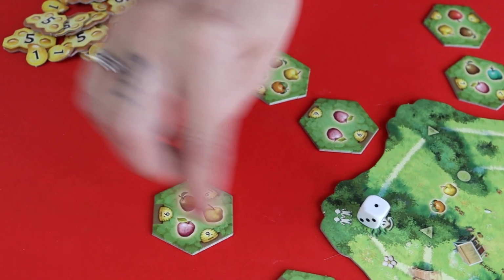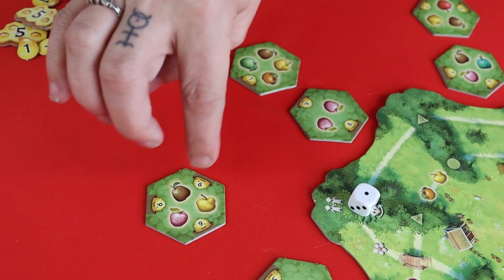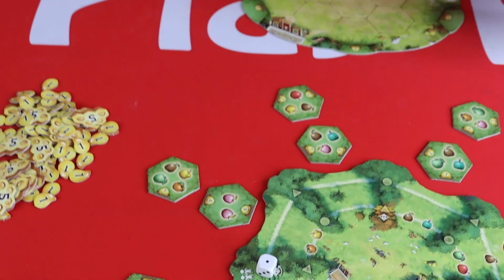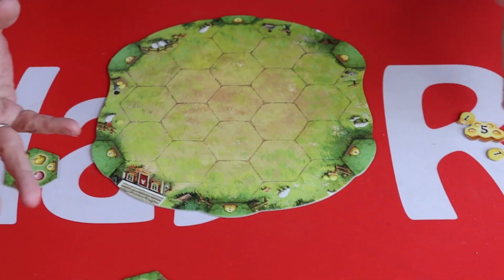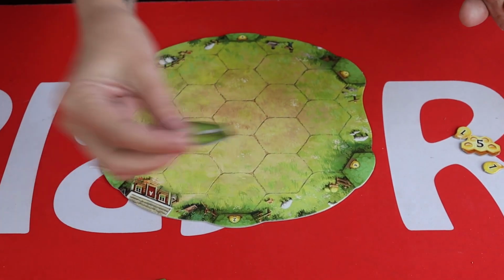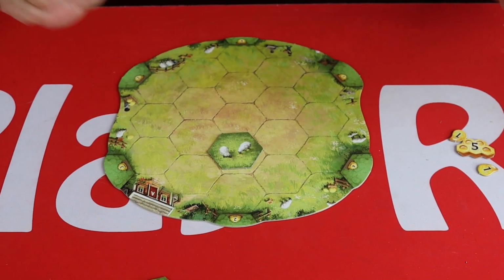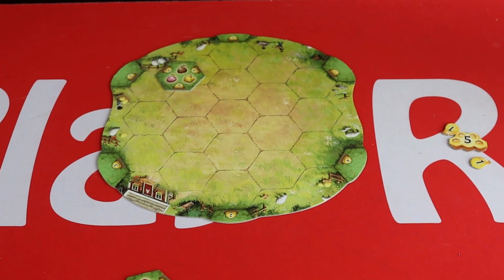So this has 9 on it 3 times, this has 7 once, this has 6 twice, but you're only going to pay it once. So I'm going to pay 9 honey for this tile. Alternatively, if you cannot or don't want to pay for it, you can decide to take it for free and place the pasture side up and you'll receive 2 honey. However, I did pay for it.